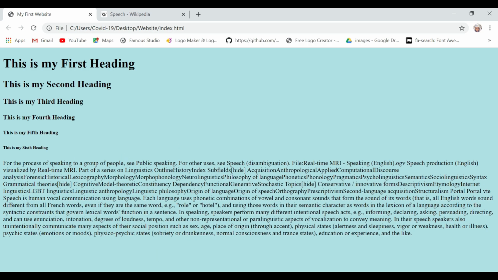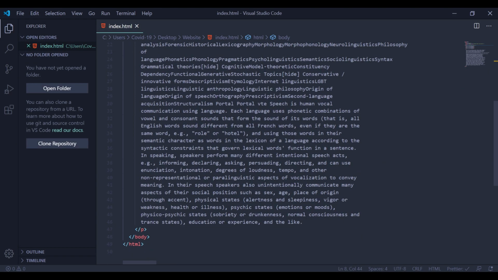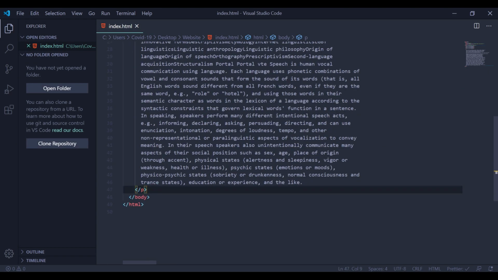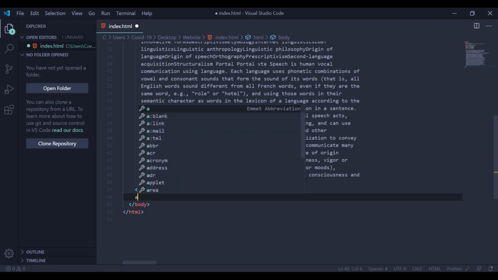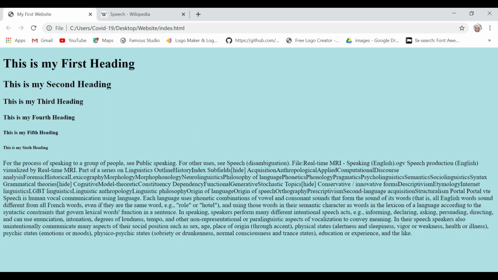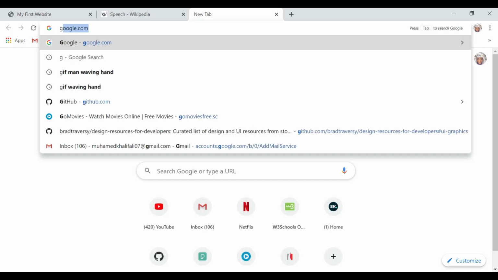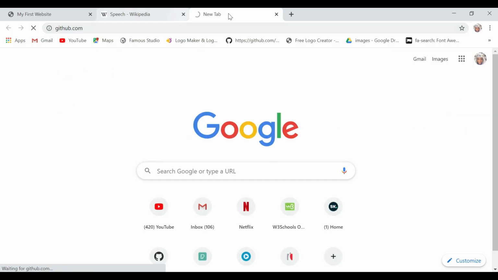Now we can add a link in this text. So just come below the p tag, the closing p tag I mean. So add the href attribute, I mean the a href tag. Okay, so maybe you can just say a link from Google. Not GitHub, sorry.